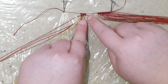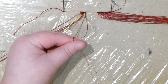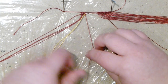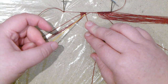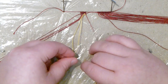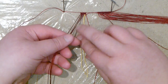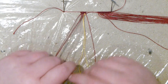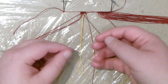And now that will go to meet up with the beginning of the previous row you did. Again, over your finger and through the loop, like so. And it's basically now closed in this thread that you just attached, so that won't come undone now or anything. So the next thing we need to do is take the very next thread coming from the previous row, so back to the long ones, separate them out to make sure you grab the right one, and now you want to start filling in your leaf even more.